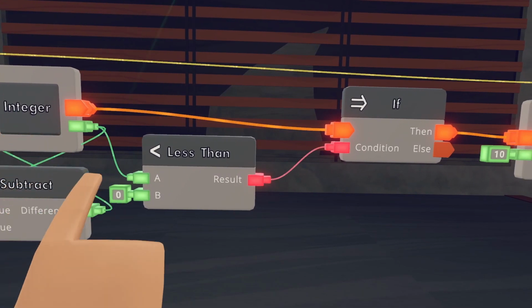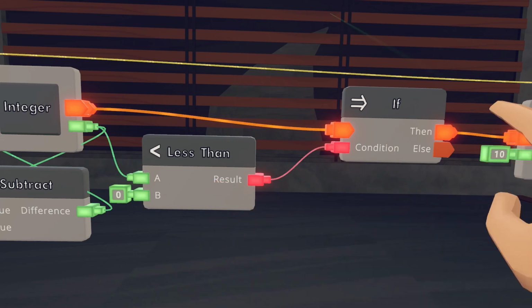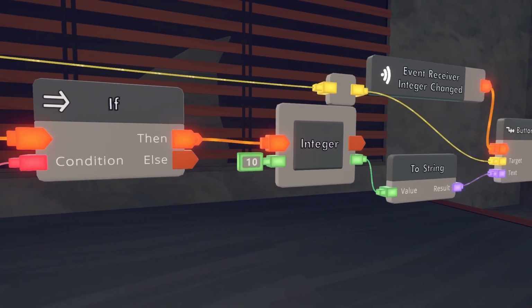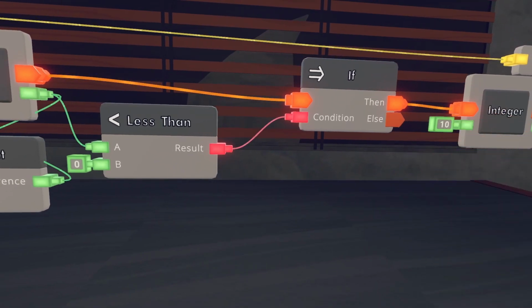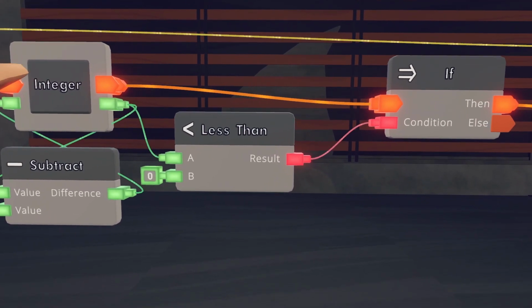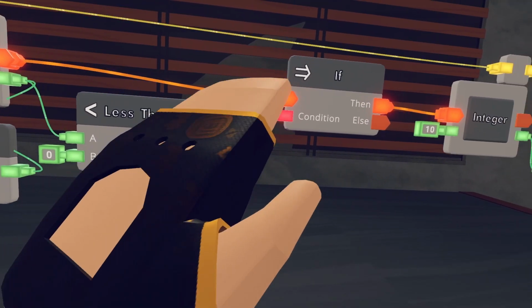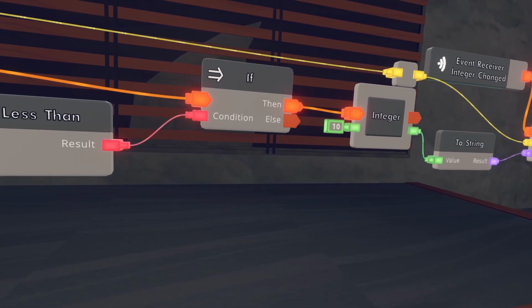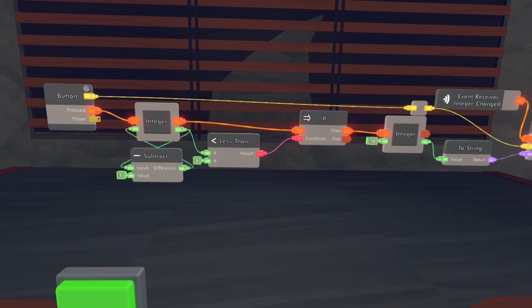If our integer is less than 0, then we set it to 10. Else, well, we're not doing anything with our else right now, but that's what's happening. So if it's less than 0, then we set it back to 10. Alright, so that is our less than.